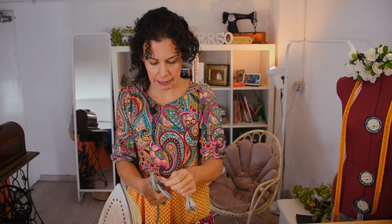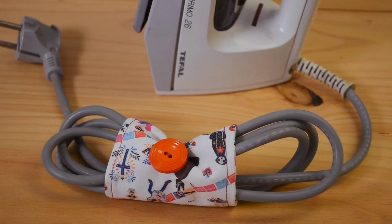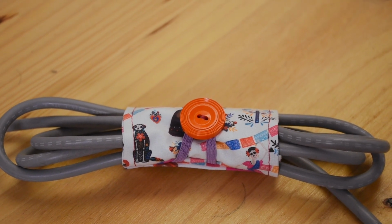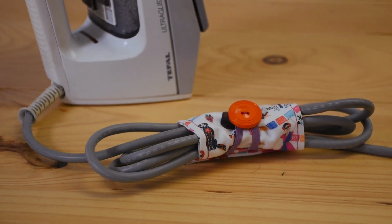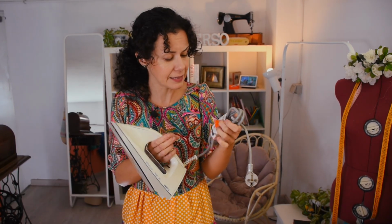You cannot escape the cable holder. It looks rather smart, doesn't it? And cute. So it's just how I wanted it to be. It's quite easy to do. It's ideal to use up all your scraps and for beginners as well.